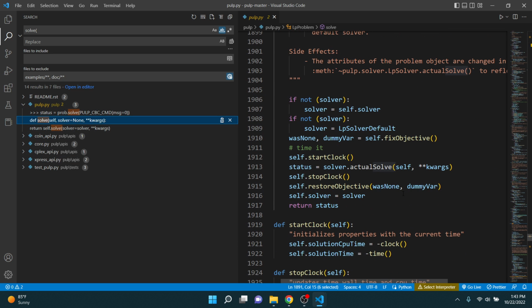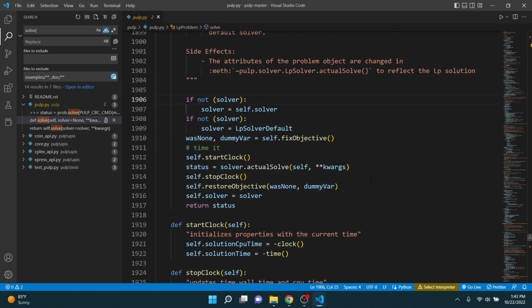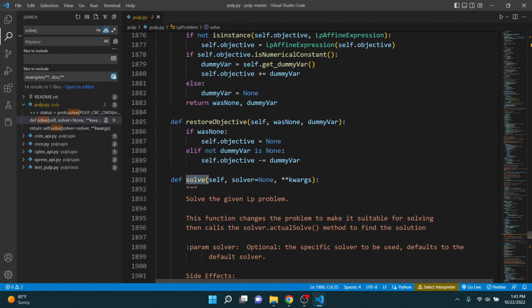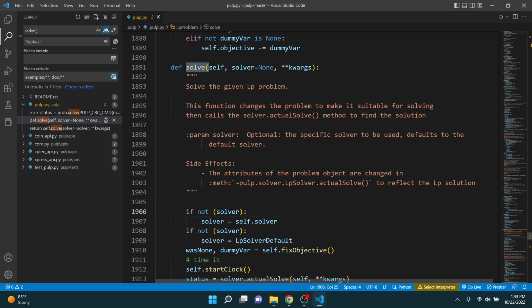Solve the given LP problem. This looks different. This function changes the problem to make it suitable for solving, then calls the solver actual solve method to find the solution. Optional. The specific solver to be used defaults to the default solver.